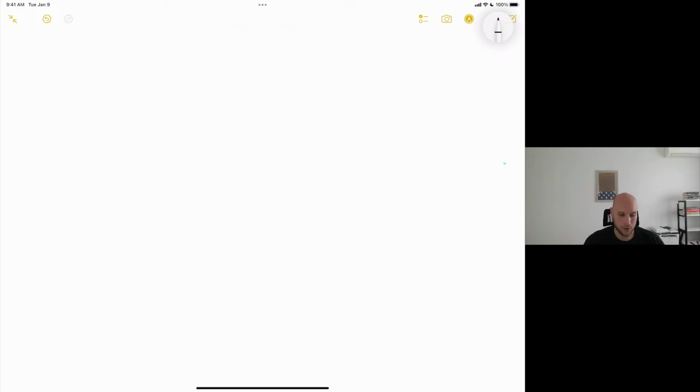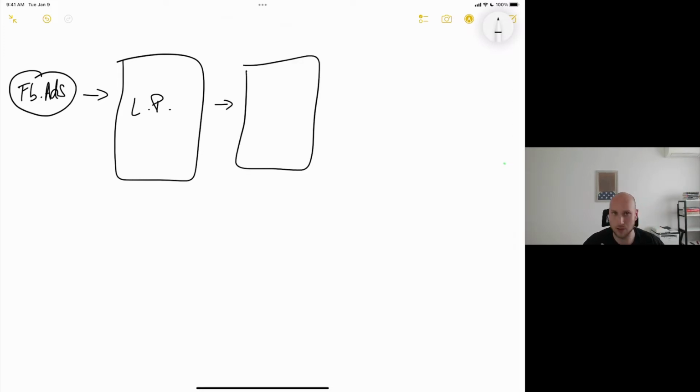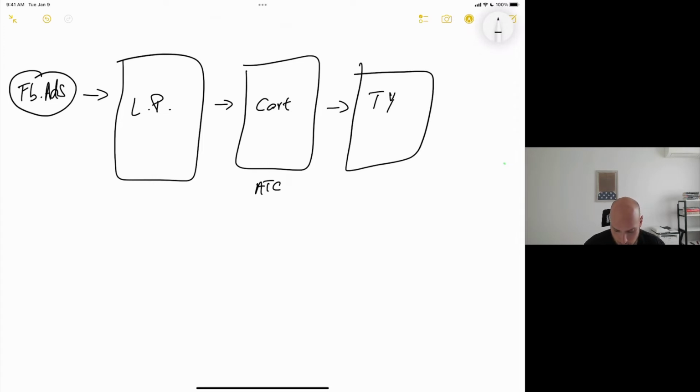Now, let's go back to the iPad here for a second. And this is how her funnel would look like. And a lot of you guys' funnels look like this. So you run Facebook ads to your landing page. So this is your landing page. And then you have a cart page, or if you're using ClickFunnels, you may use a two-step order form, which acts kind of like an add to cart. So this is a cart page. This is where the add to cart event would trigger. And then you have a thank you page. Okay. And this is where the purchase event would trigger.